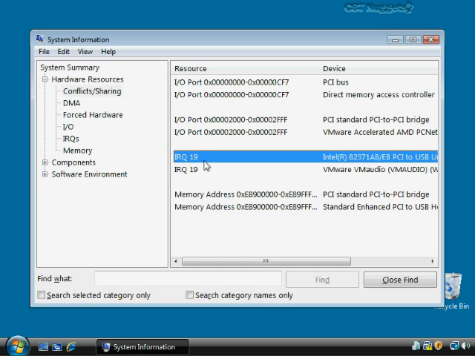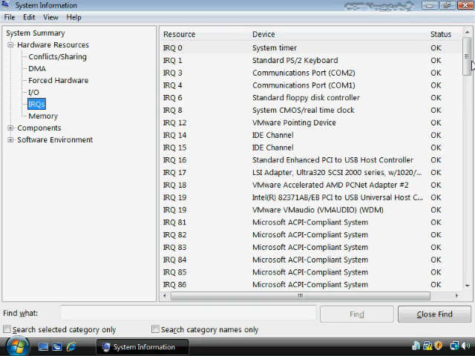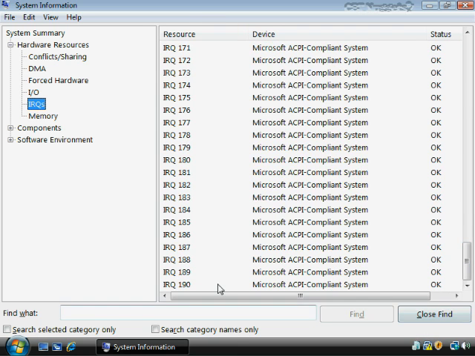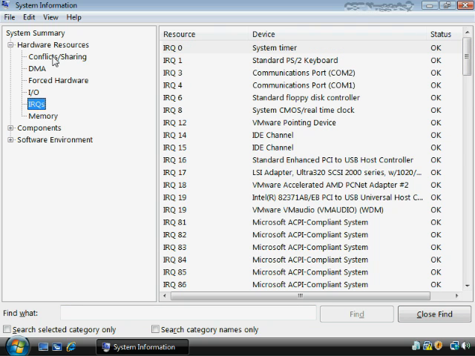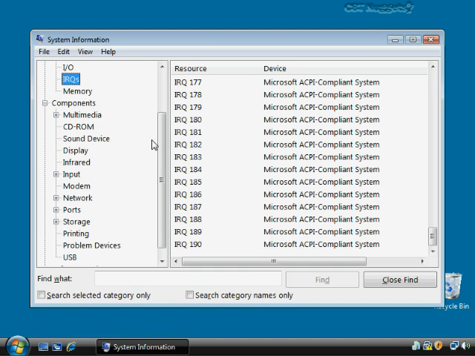Also, before we had only 16 interrupt requests. Now you can get like 100 interrupt requests, or however many you want, really. So very rarely do we have conflicts anymore, although you certainly can have sharing. And if we go down to the interrupt requests down here, for example, let me expand this out a little bit, you'll see that I've got interrupt requests down here into the 190. So plenty of IRQs, whereas in the past, those were quite tight in terms of the sharing and compatibility and conflicts. Then in addition, we have various components that you can take a look at here as well.